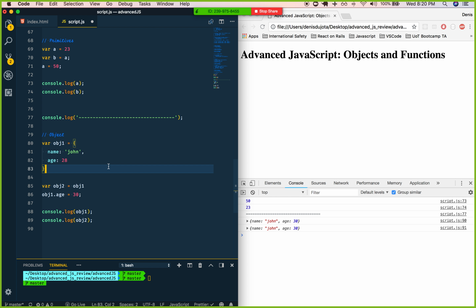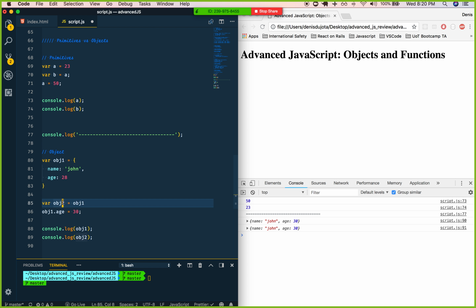What the object does is, when you instantiate the object, you actually say, hey, reserve this object in memory. When I reassign it to object 2, you actually do not make a copy. This makes a copy. This does not. So what actually ends up happening is all you do is point.